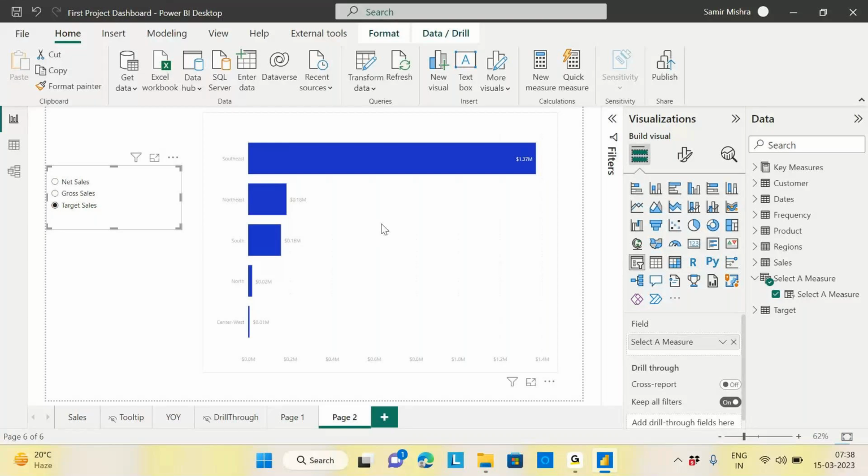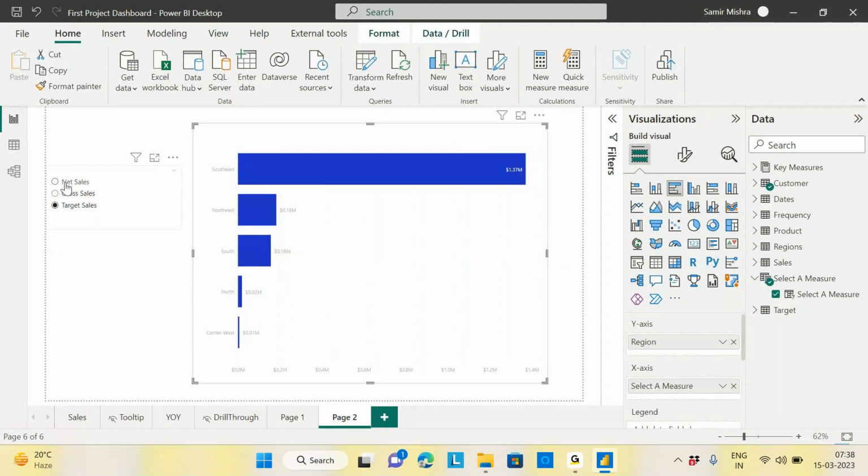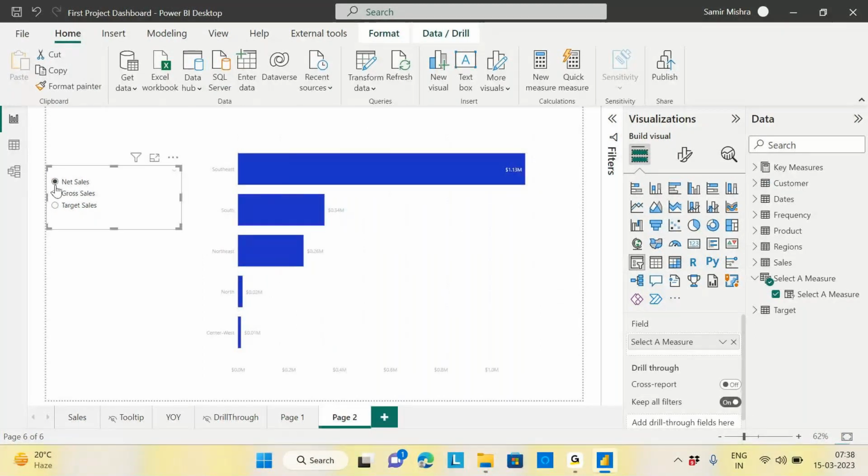Suppose you are selecting something and you want the title to change the same way. I want the region-wise net sales, and if I select gross sales, it should be region-wise gross sales. That you can do, right?